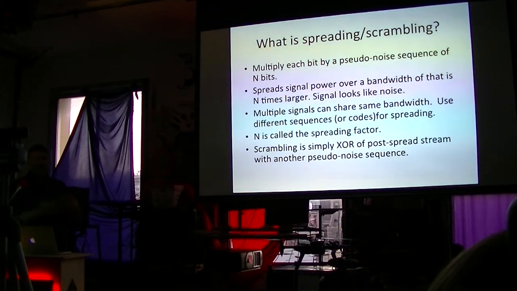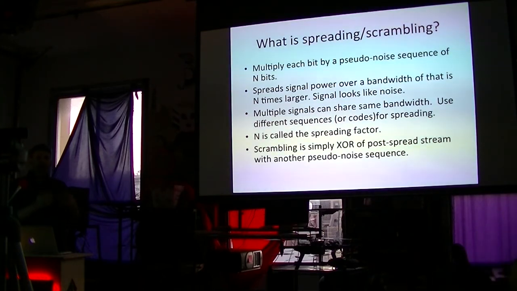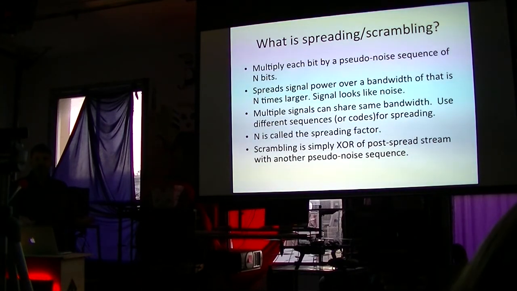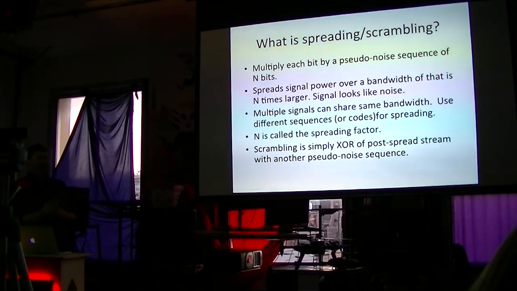And what they figured out is that this could also be an access scheme. If different phones or different users are assigned different codes, they can all share the same frequency. They can all be transmitting and receiving at the same time, because they'd all look like noise to each other. If you design the codes properly, all the signals that are spread by other codes, other than the one that's assigned to you, just look like noise when you're done. So it was actually a really clever scheme for a communication system. Actually, it turns out though that it makes processing a hell of a lot more complicated.